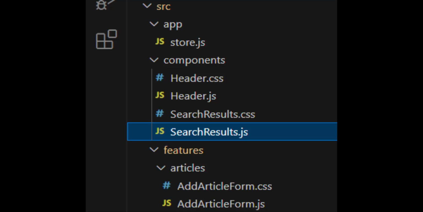There is an outlet component. Instead of it, we see search results.